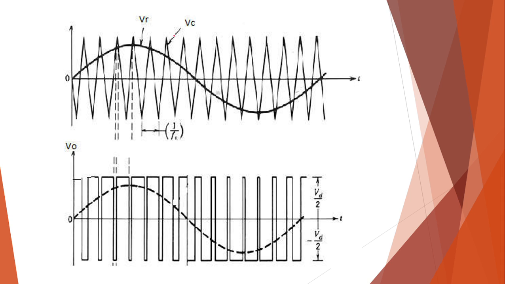Here you can see that in this particular case, the triangular waveform is the carrier and you're going to take the reference as the sinusoidal waveform. And the output will be positive whenever the sinusoidal waveform is greater. So you can just take this particular dotted portion over here. You can see that over here the sine wave is greater, that is why your output is high. And if you check over here, your output is greater at this particular portion. There's a small shift you can see over here, that is why the graph has shifted a bit towards the other side.